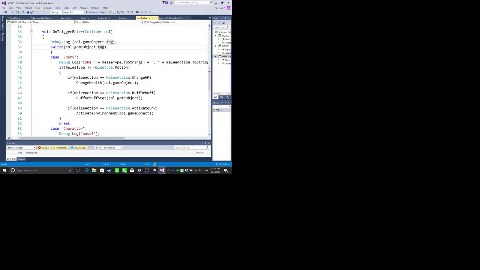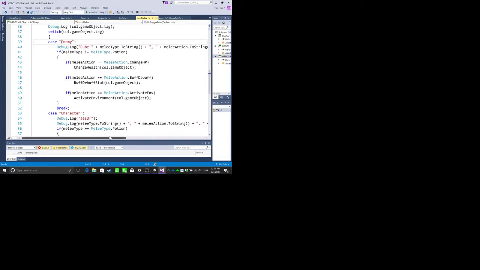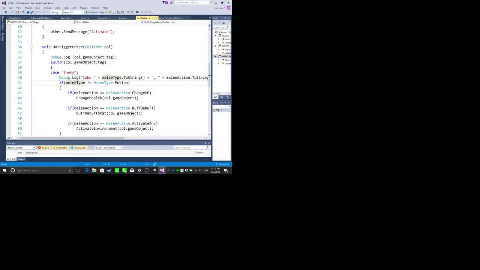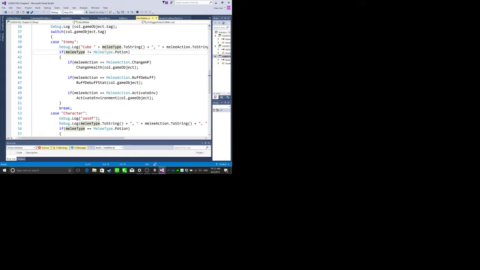Okay. So if it's an enemy, if the object that hits me is an enemy, first I need to judge what am I? Who am I? Here we're checking if my melee type is portion.